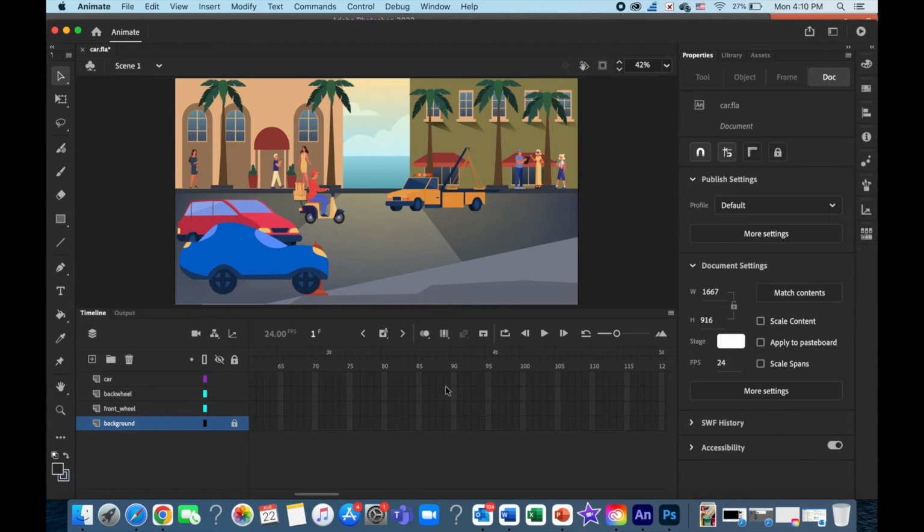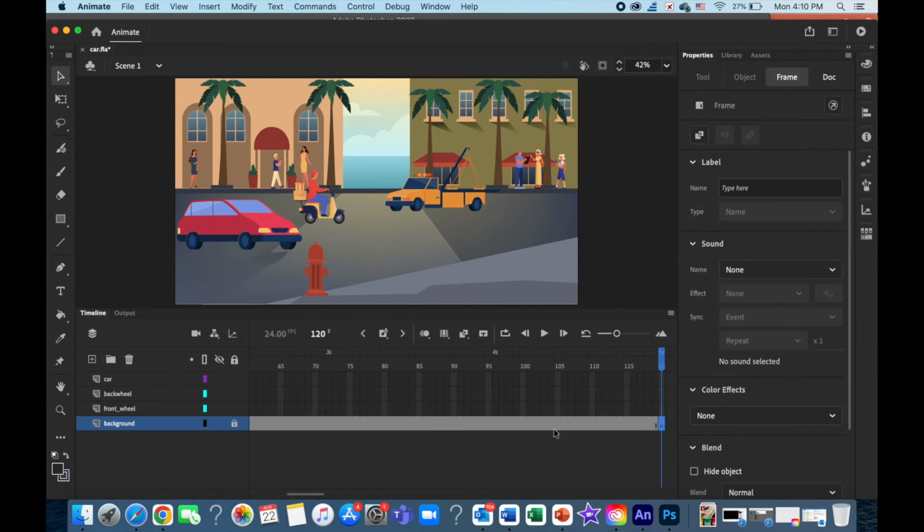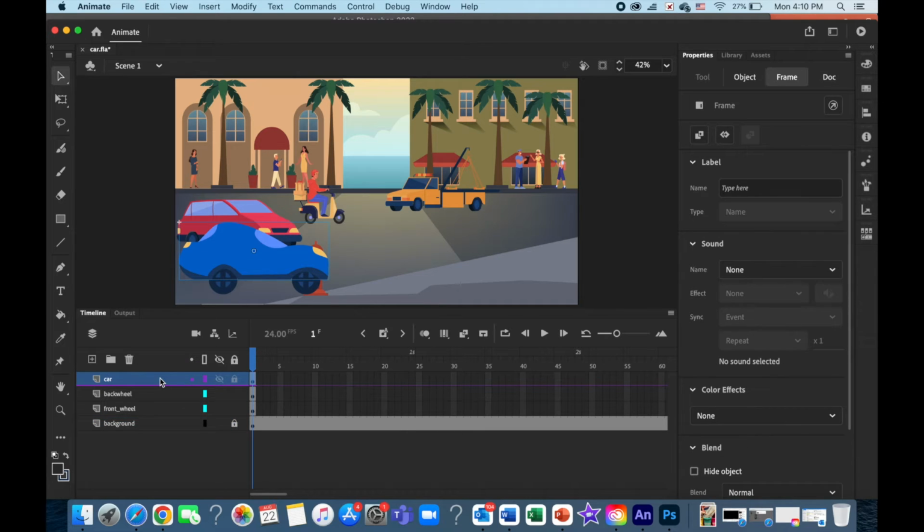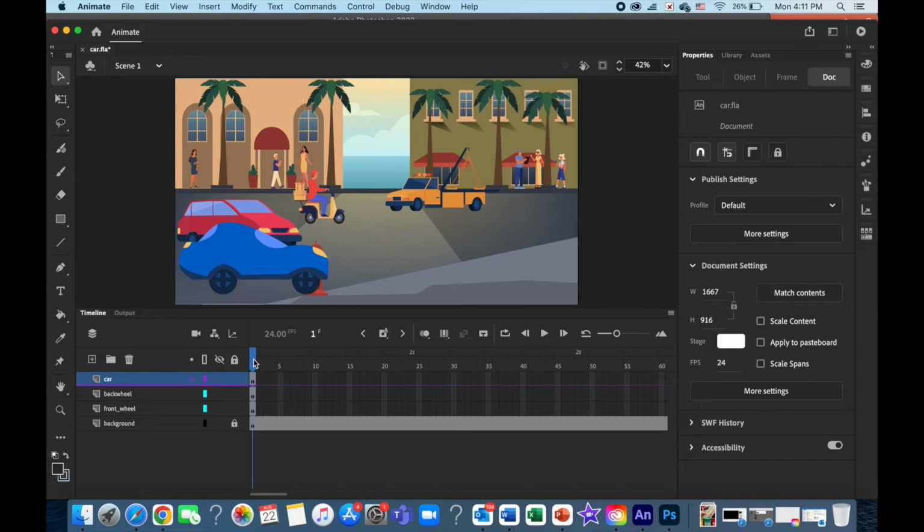However, I am going to be working with the car and the tire layers here in a second. So I want my background layer to extend all the way to 5 seconds. So I'm going to go to 5 seconds and add that keyframe. I also want my car to extend to 5 seconds. However, I want it to stop. I don't want it to keep moving all the way at 5 seconds. So I'm going to put my next keyframe over at 3 seconds, I believe, is what I did. Yes.